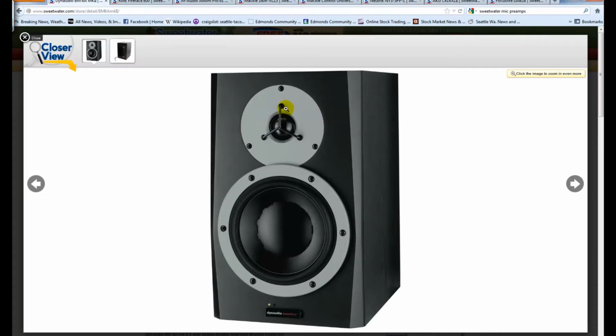You don't need something quite as fancy as this, but here are some points I want to make about these monitors, especially if you're the type of person who's asking, well, I have these great computer speakers. Why do I need these? Well, there's a few reasons. Number one, these monitors are going to be acoustically balanced across almost all frequency regions that you can hear. They don't have an extreme low end, but at the same time, they're going to play lots of frequencies that your little computer speakers will barely be able to put out.